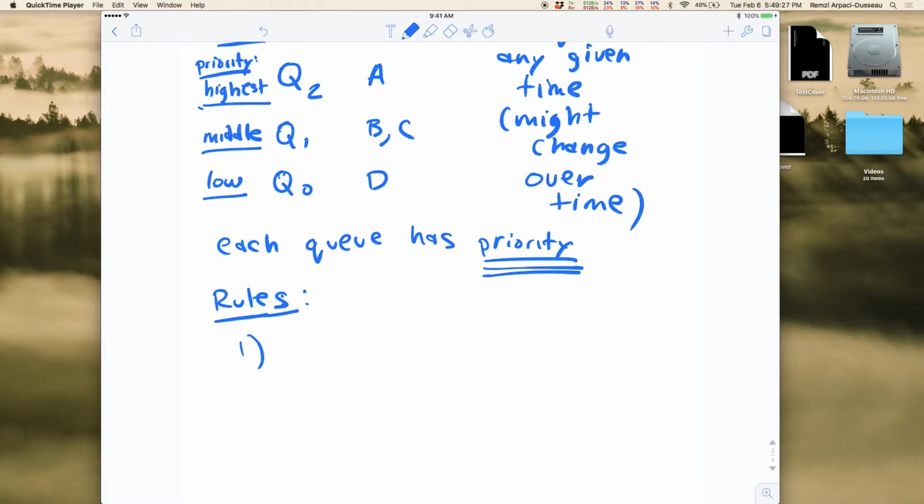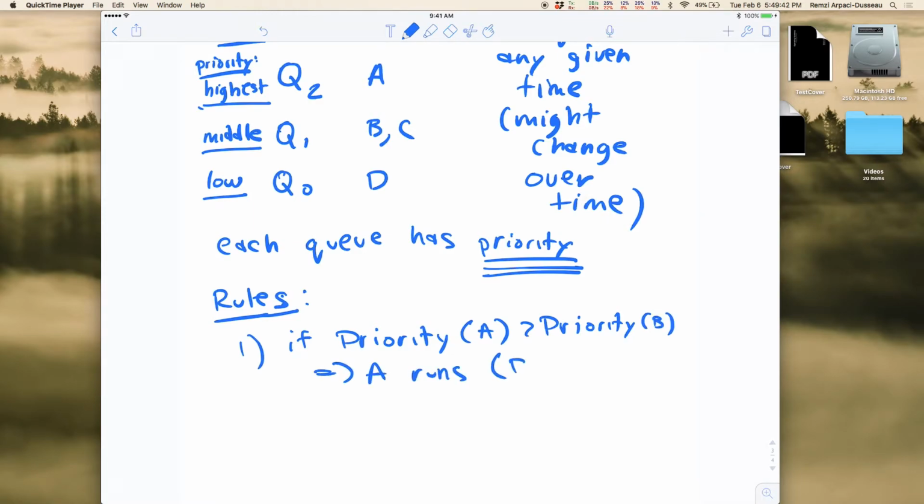Our first rule is pretty simple: if the priority of a job, let's call it A, is greater than the priority of B, then A runs, and implicitly B doesn't.